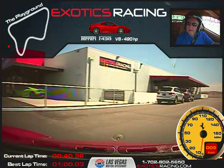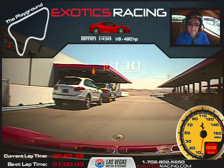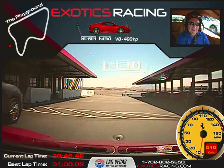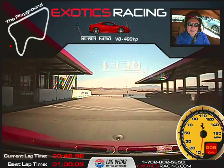And then you really nailed turn one that last time. You went deeper, then you see how much space opens up. You can really just nail that corner. We're gonna pull in pit number six.